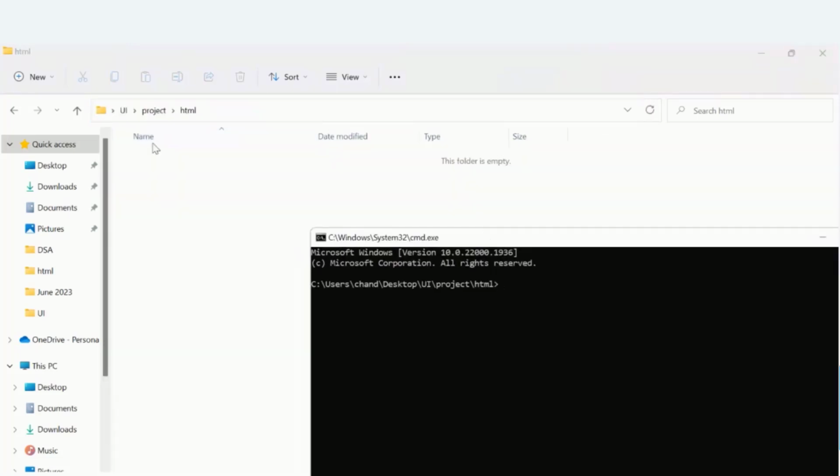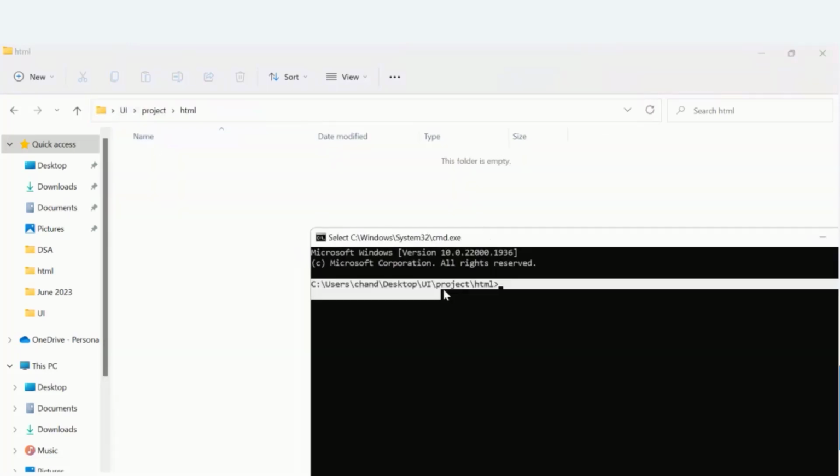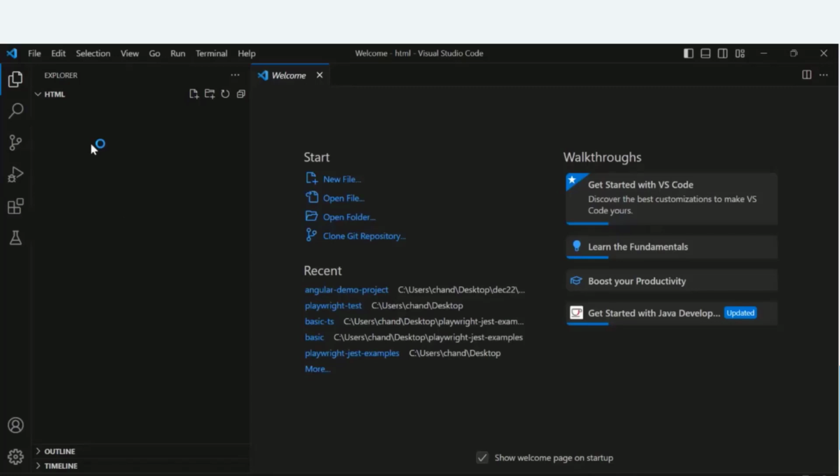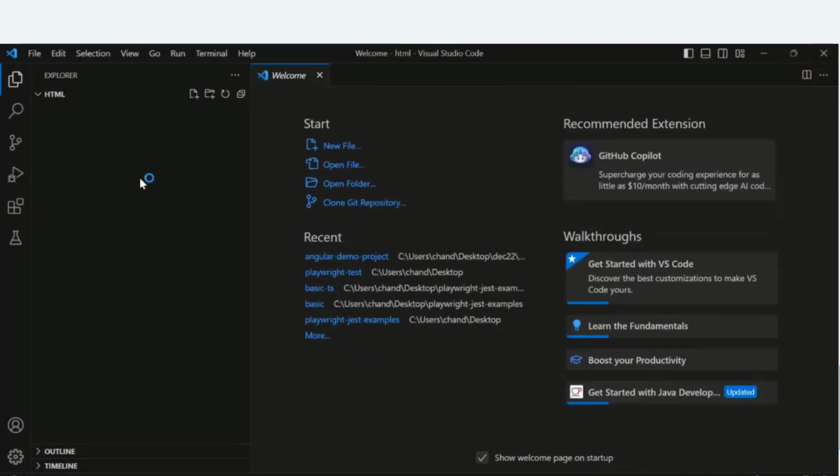Now your folder will be open in the command prompt, and here you have to write code space dot. This is the shortcut to open your project directly. Click enter, and you will see that this particular folder will directly open here. So this is the shortcut that you have to use.